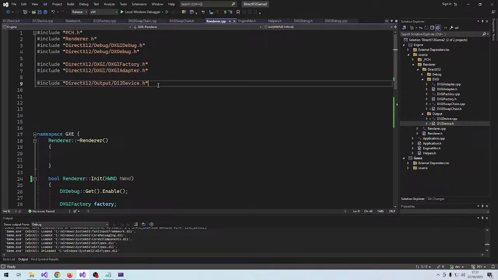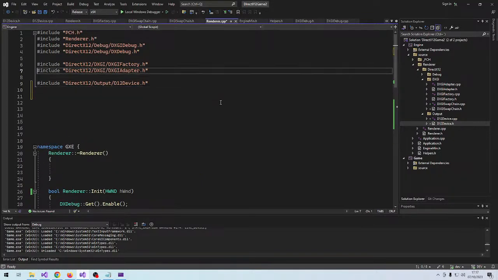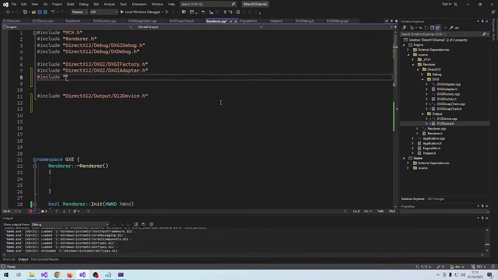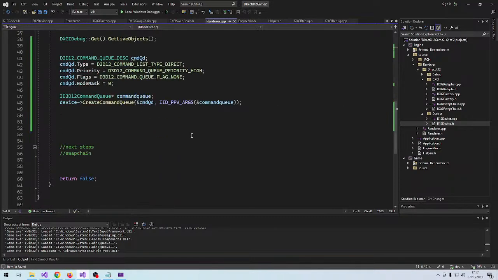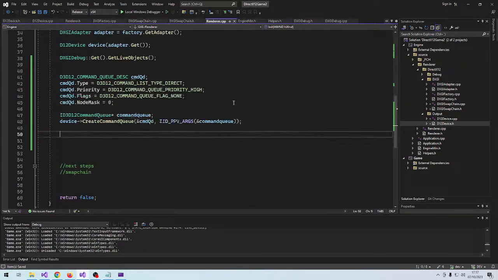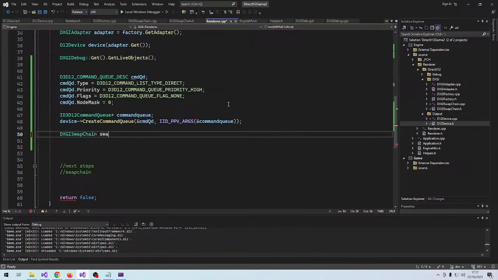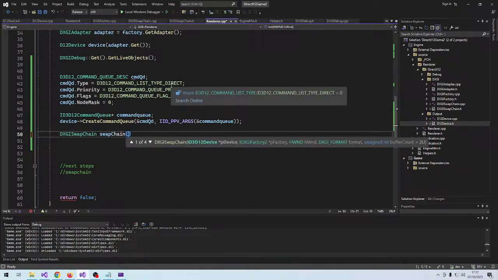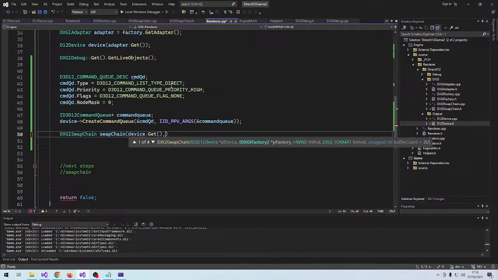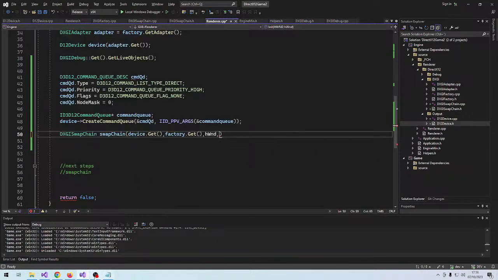Then we include our swap chain. And let's instantiate it with our device, get factory, get handle to our window and a format.